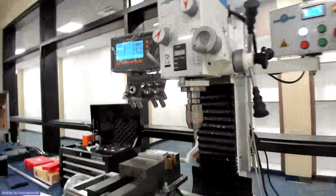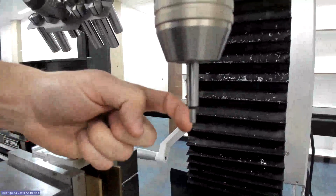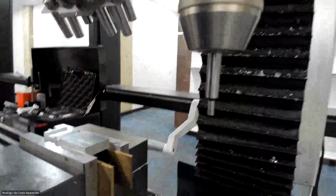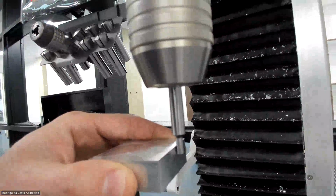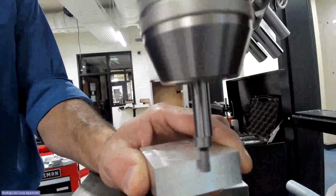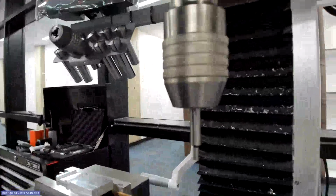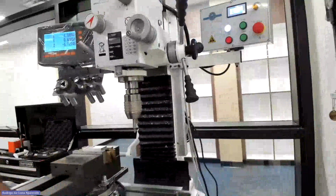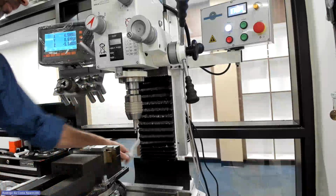Let's see if you can see here. So see how the Edge Finder is lined up here? If I bring something close and I touch it, it offsets, see? So that's how we're gonna see when we click something on the side, right? But it's gonna be a touch off, just like the touch off that we'll do with our end mill.